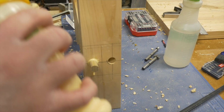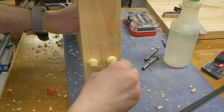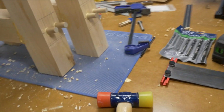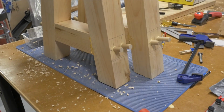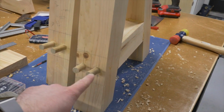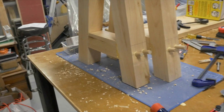Well, you'll know, but you know what I mean. I may have cut these a little too long. Oh well. Got both of them done. I tapped them in with the mallet a little bit. Got some crazy glue squeeze out going on. I would say for, you know, an hour and a half, it's not bad work. Once it dries, I'll cut these with my Japanese pull saw and sand down everything to make it nice and even. So that's all I have time for today.